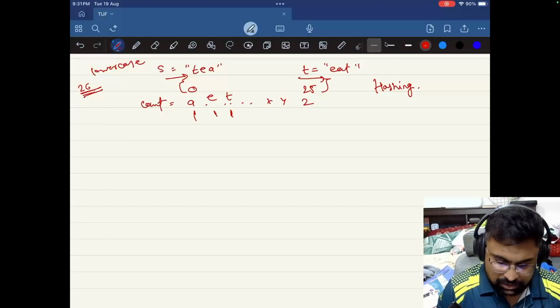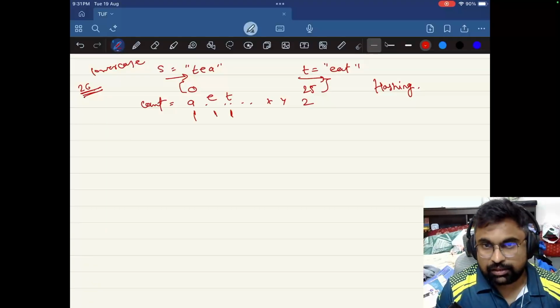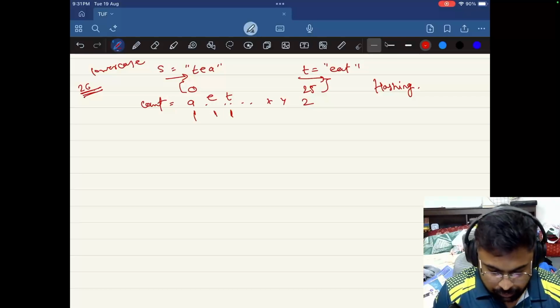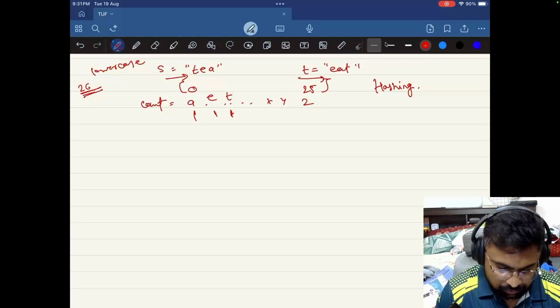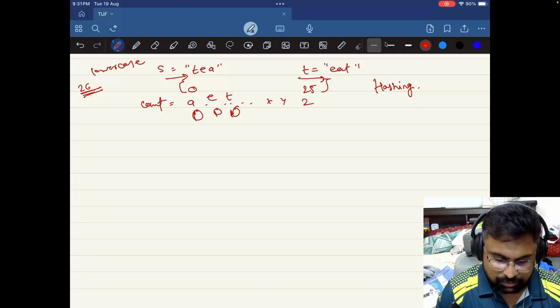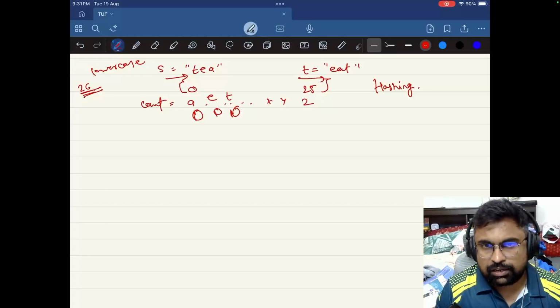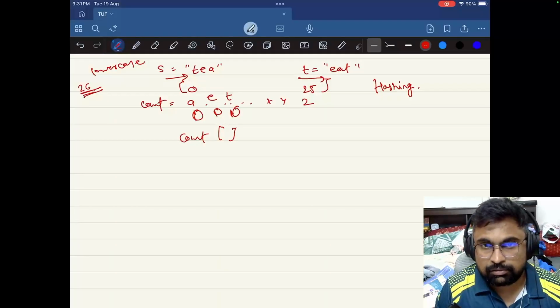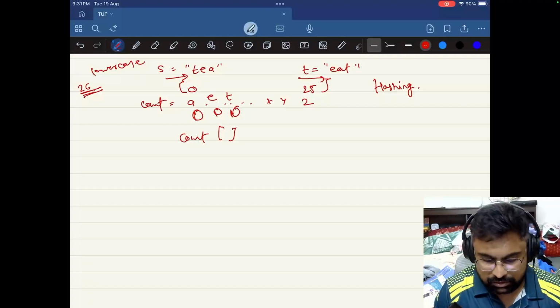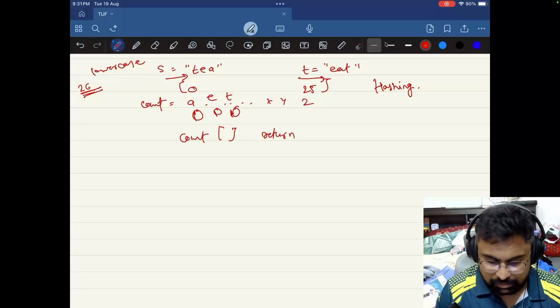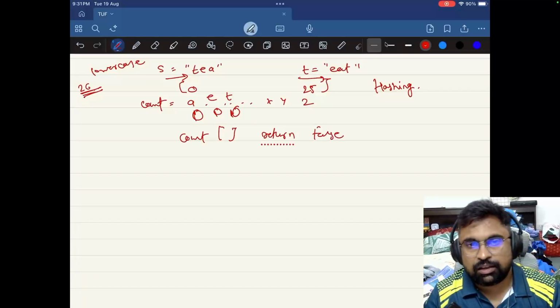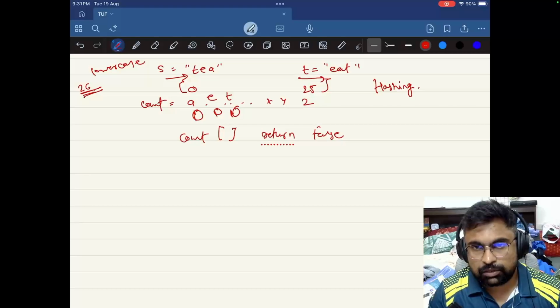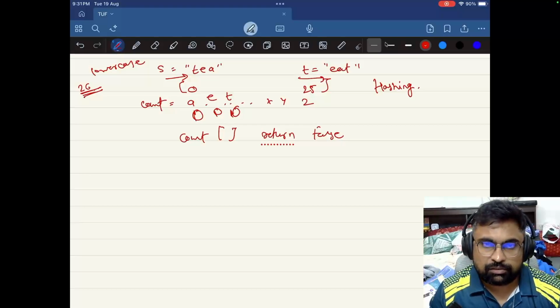When I traverse through s, I'll mark every character as 1, and then when we traverse through t, we will subtract. Basically we will subtract that particular position by 1. Okay, so if we subtract, then my e will become 0, then a comes, it will become 0, and then t comes, it will become 0. And at the end you can compare whether your count array has any number other than 0 at any position. You can return false. That means it's not an anagram string. And if it has all zeros, then it means it is an anagram string, right?